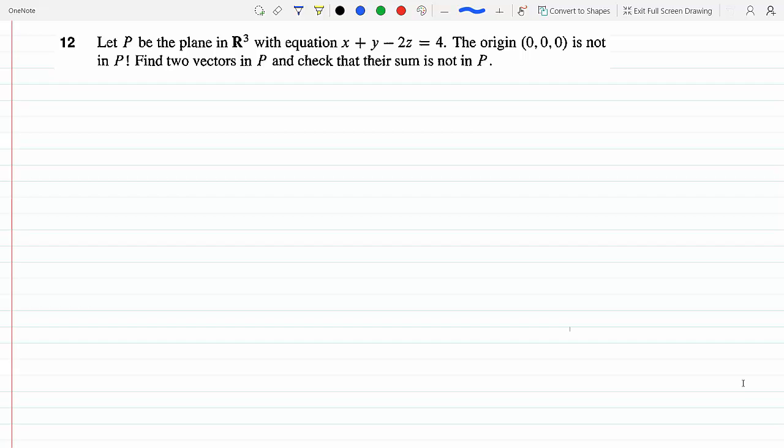The reason it's not a subspace is simply because it violates both conditions to be a subspace. It's not closed under scalar multiplication and it's not closed under addition. The reason being simply if you take any vector in a plane that doesn't go through (0,0,0) and you multiply it by scalar 0, you would get (0,0,0), and since (0,0,0) is not there, it's not closed under scalar multiplication.